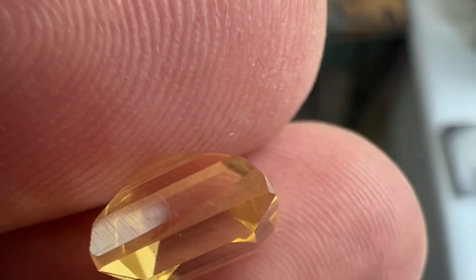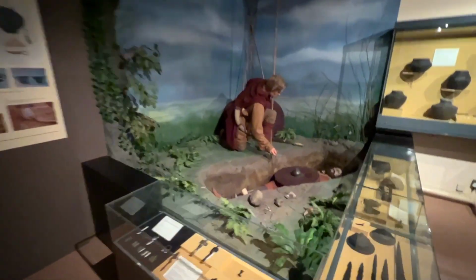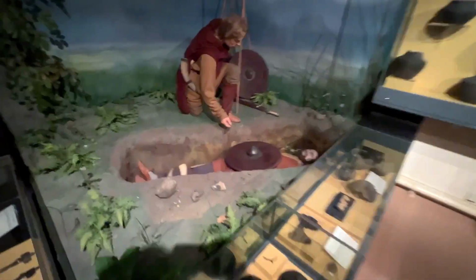But I took a couple hours off today on my way to the theater because I heard that there's a very cool museum here and there's a very cool old Victorian mansion that's also sort of like a museum full of cool stuff. So I'm gonna spend a couple hours checking that stuff out, and then I'm gonna go to the movie theater.